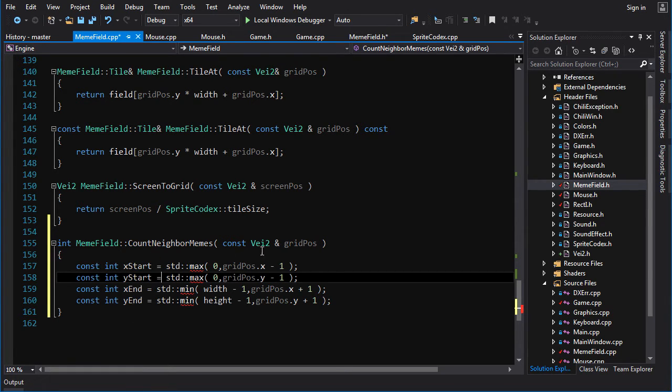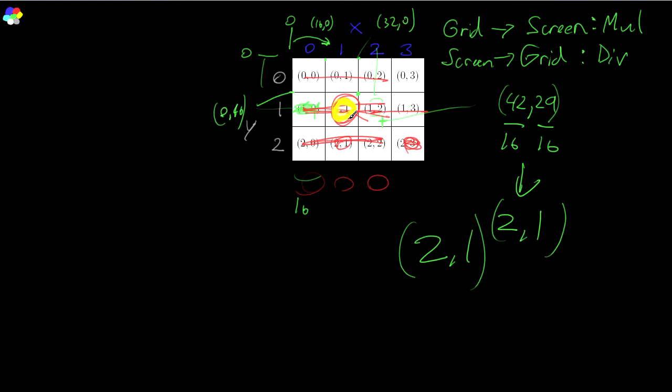Now the way we're going to do this is, well, a loop that isn't at the edge, first of all. Ideally, what we want to loop from is, if this is x and y, we want to loop from x minus 1, y minus 1, down to x plus 1, y plus 1. So those are our ideal ranges, but if we're at the edge of the screen, we won't be able to do that. So how does that translate into code?